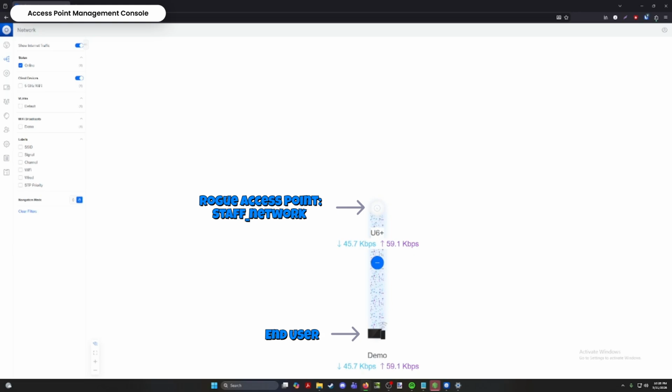Attackers can broadcast network names that look almost identical to legitimate ones. If the attacker's signal is stronger, devices are likely to connect to that fake network instead, and in some cases, users are going to be presented with a fake login page where the attacker is going to capture their credentials.